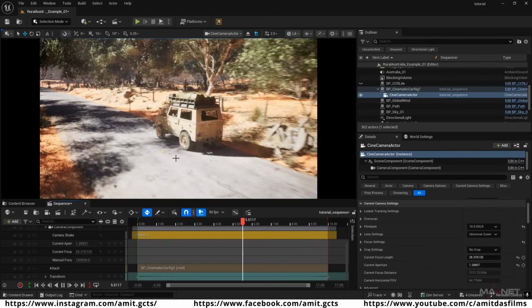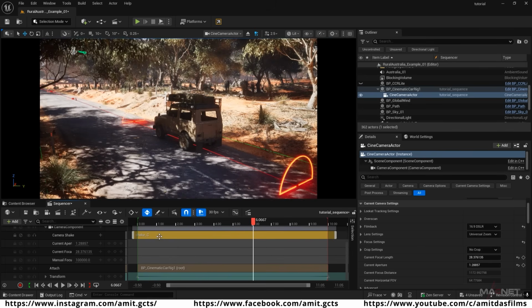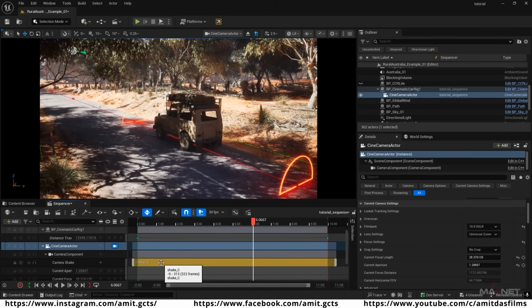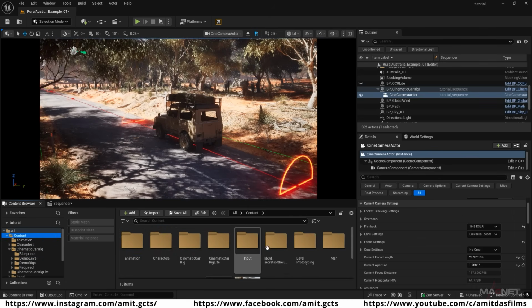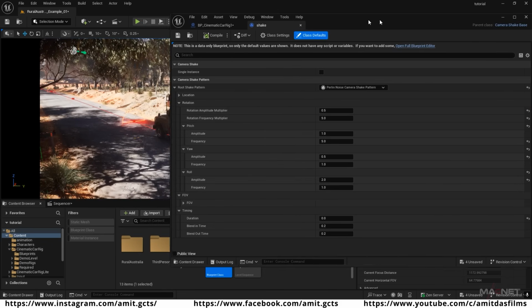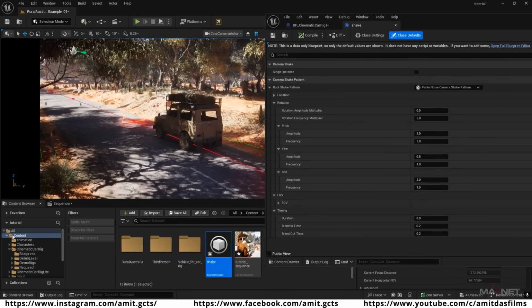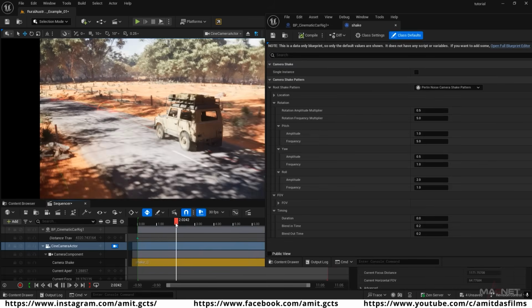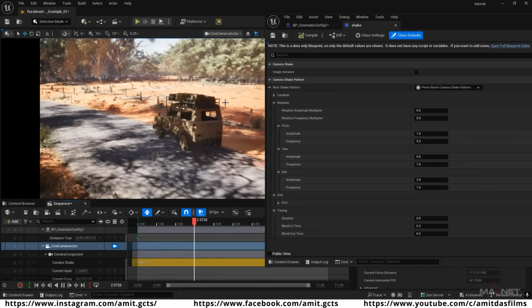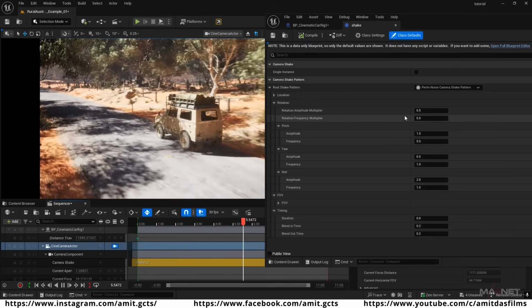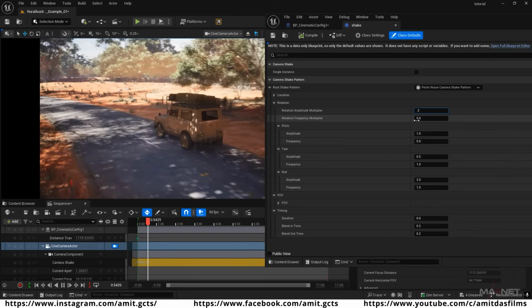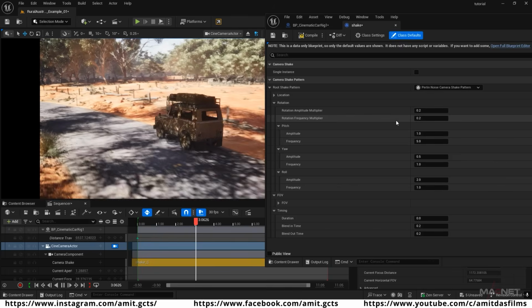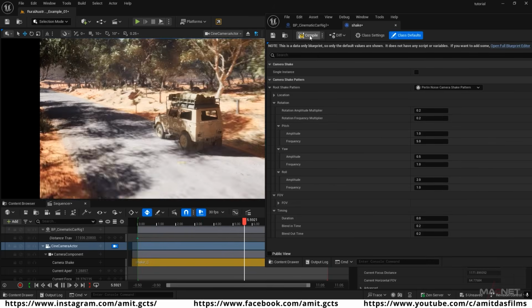But you can see that there is this kind of weird camera shake because we have this camera shake blueprint attached to our camera. So we go to this camera shake. So we go to this content browser, go to the content. Then we go down and double click to open this camera shake blueprint. Okay. And then again we go to the sequencer and we play our sequence and we're going to decrease the camera shake. So first we go to this rotation and we decrease it to maybe 0.2 here, and also we go to this frequency, we put 0.2 over here. Okay, then we click on this compile.